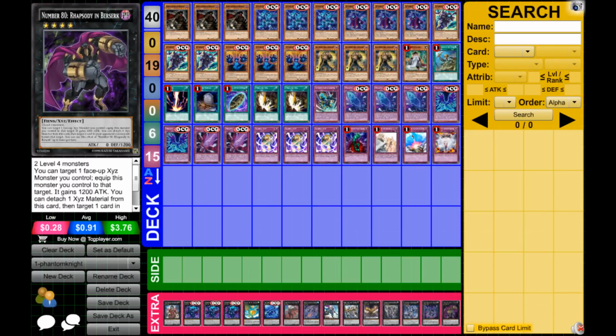And then Rhapsody in Berserk. Again, it's Dark. I can get rid of stuff from my opponent's graveyard if it's going to be useful to them, and then if I have Rugged Gloves as one of the Xyz materials, I can banish it, send a Phantom Sword from my deck to the graveyard, special summon back the Broken Sword, equip this turn, and I have a 3,200 attack beat stick, so you know, it's pretty good, and it disrupts my opponent's graveyard, so all good.